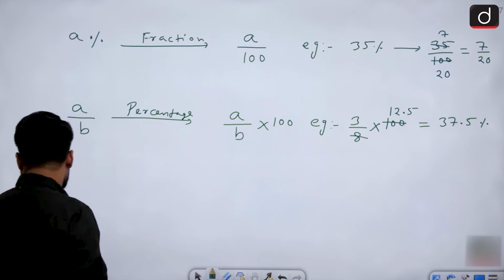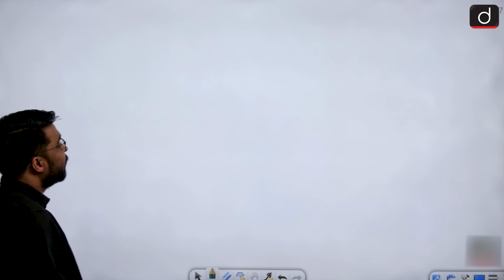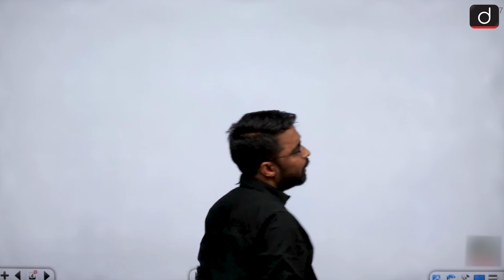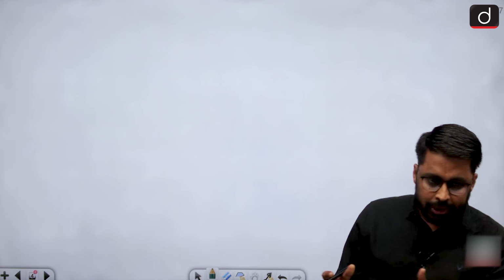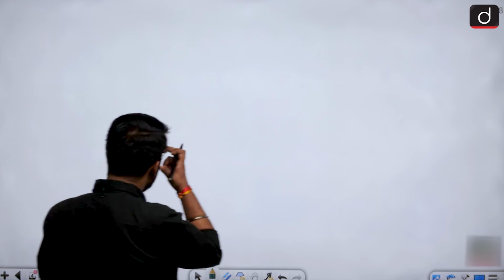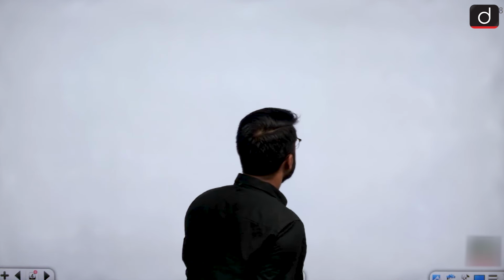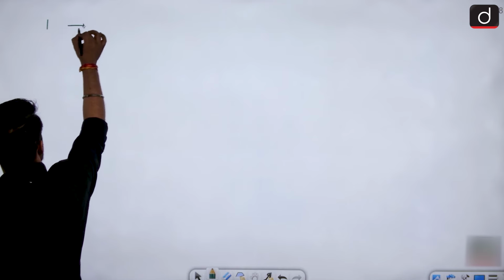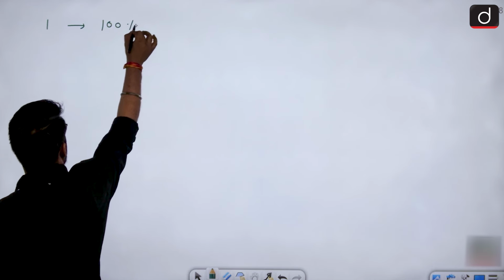Let's take a question. Now see, चलिए पहले question से पहले what we will do. See, when it comes to percentage, we should know certain fraction values of percentage. If we know the fractional representation of certain percentage values, the questions of percentage are going to become relatively easy because the calculation is going to become small. So I will write some fractional values and their percentage equivalents. You will try to memorize them in the given time. For example, if I have a fraction value 1, the percentage equivalent of 1 will be 100%.